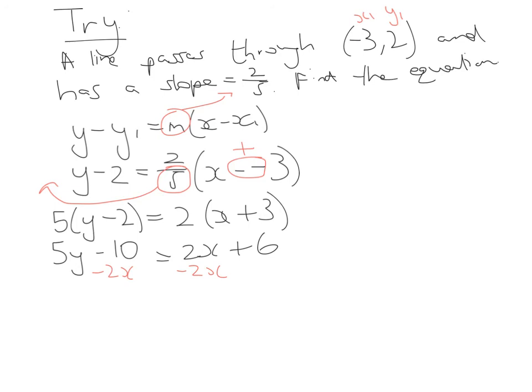And by doing that then, on the left-hand side, I have no x's to minus the 2x from, so I'm just going to be left with that on the left-hand side as well. And on the right-hand side, it's going to cancel out, so I'm left with 6. Then I need to get rid of my 6, so I'm going to minus 6 from both sides. And on the right-hand side, we're going to be left with 0. And the minus 6 can be minused away from the minus 10, so I'm going to be left with 5y minus 16 minus 2x equals 0. Now you can rearrange those as well if you want to, but that's perfect to leave it like that.